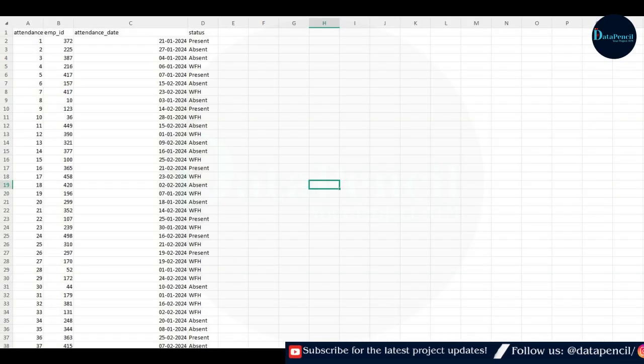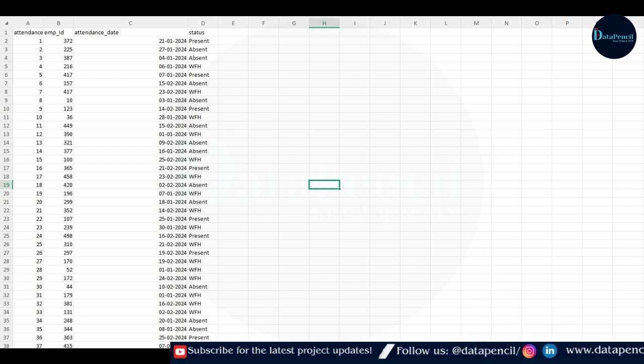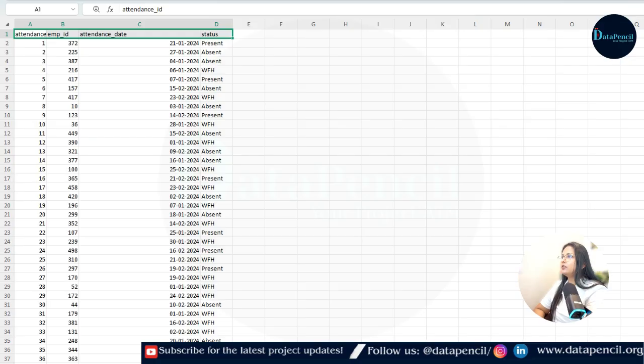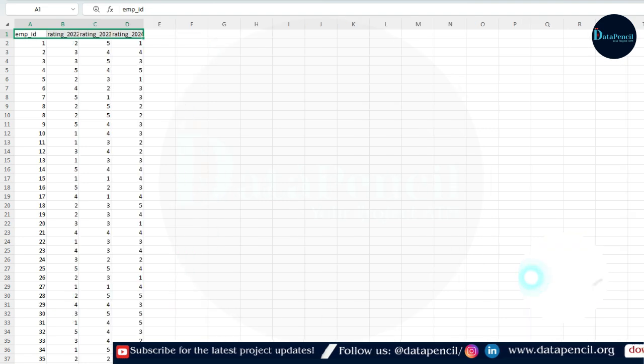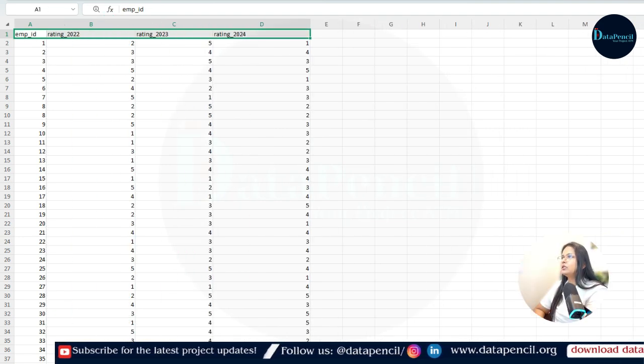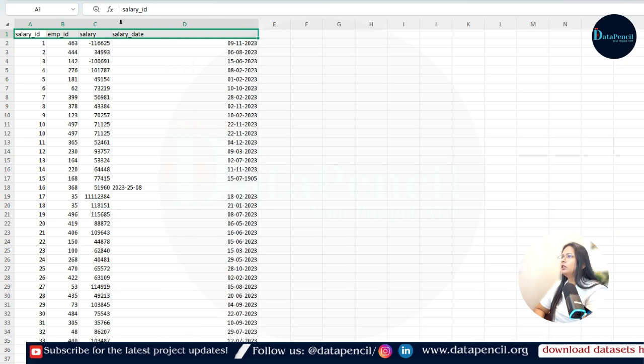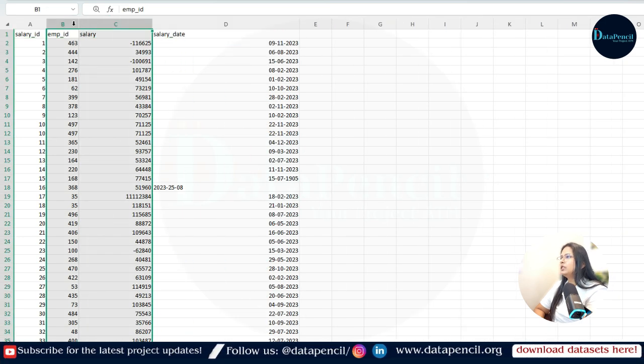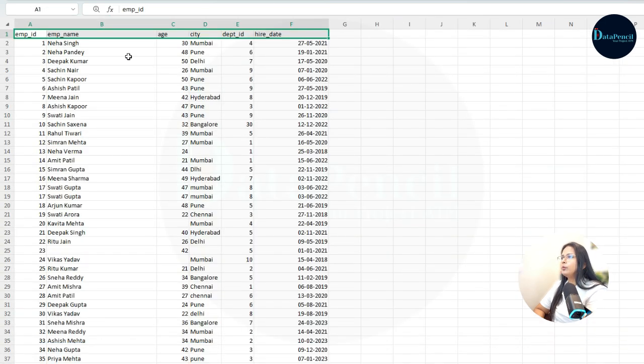In the first task, let's resolve the issue of leading and trailing space. For that, let's open our Excel worksheets, the raw data that we have. Here you can see that we have already fixed many issues. Like in the performance table, there is no leading or trailing space issue. Then in the salary table, there is again no leading and trailing space issue. Then come to this employees table. Here we have already fixed the age column and the city column. The employee name is left, so this column we will fix today.